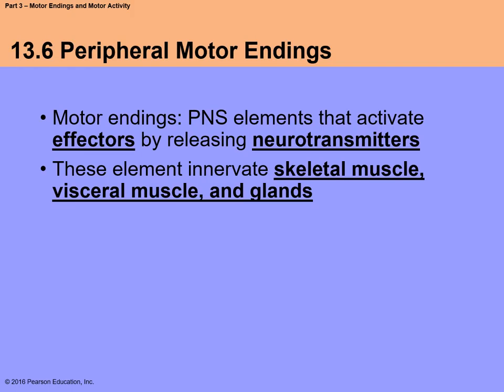Peripheral nerve endings. The motor endings. In the peripheral nervous system, what happens is down the motor neuron, so you've had your receptor pick up the stimulus, the sensory neuron sent it to the central nervous system where the integration occurred in the appropriate area of the brain. If it went to a sensory cortex area to be analyzed, then an association area, and you've analyzed this is the response that we need to do, it sends the information back down through the motor neuron.